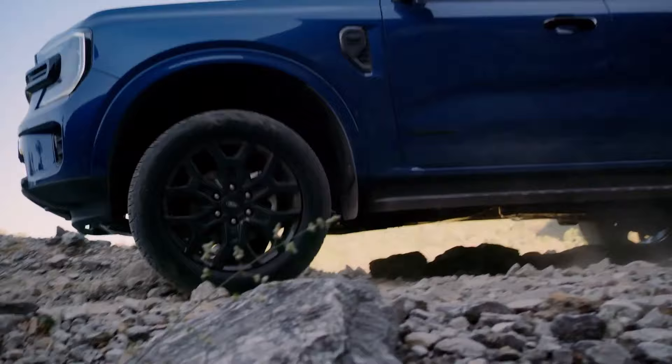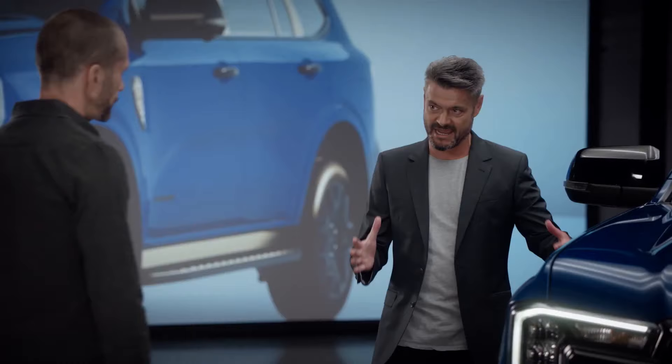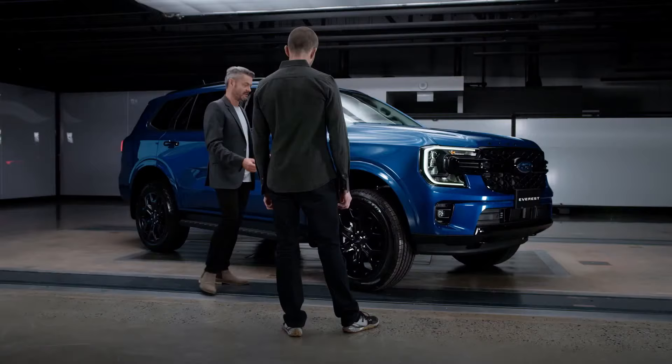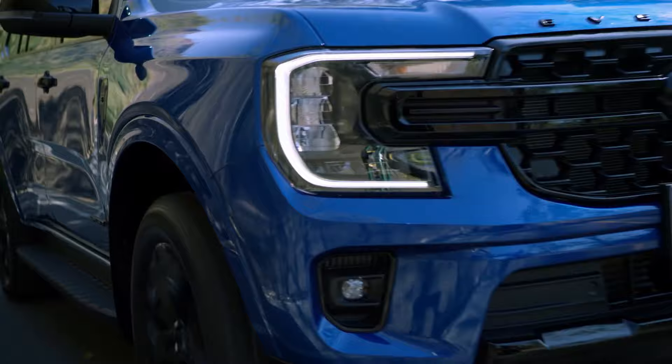The work we've done underneath the vehicle — we've extended the wheelbase by 50mm and the track by 50mm. This gives us two things: better on-road control and also better off-road articulation. And what that allowed the design team to do was really play up this increased capable stance and emphasise the larger wheels and tyres. You can see we've done that using this beautiful surfacing through here, this swelling of the wheel arches, and this line that extends from front to rear, really emphasising the length of the vehicle.